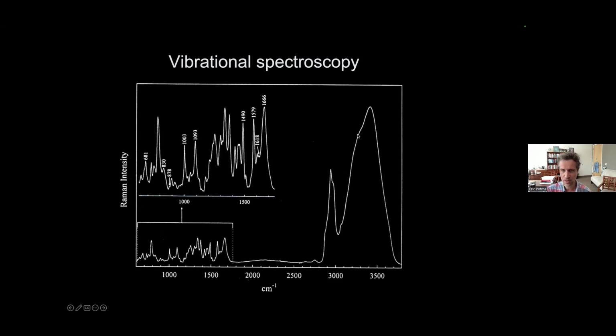okay? So you see always a very big peak here on the high energy side. This is called wave numbers. This is of course reciprocal centimeter unit, but the quantity itself is called wave numbers. It is directly proportional to energy. So this is basically proportional to vibrational energy. The high energy vibrations here are the OH stretching vibrations of water. And the second largest peak are the CH stretches of organic compounds in your biological structure.